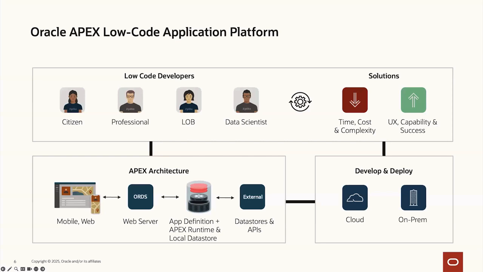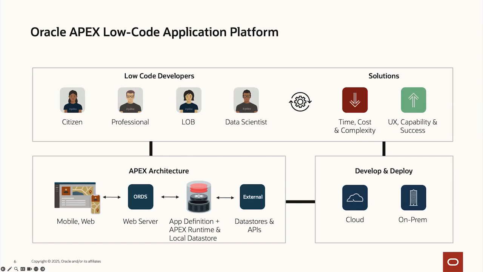Now let's talk about who actually works with Apex. You can actually come across a wide range of developers. Someone in finance or operations, for example, who would know the workflow but don't exactly write code every day. Then you have your professional developers who might be tired of starting every application from scratch. Or maybe even a data scientist who needs to get a dashboard up and running but doesn't want to manage the entire stack. All of these types of personas can leverage Apex.